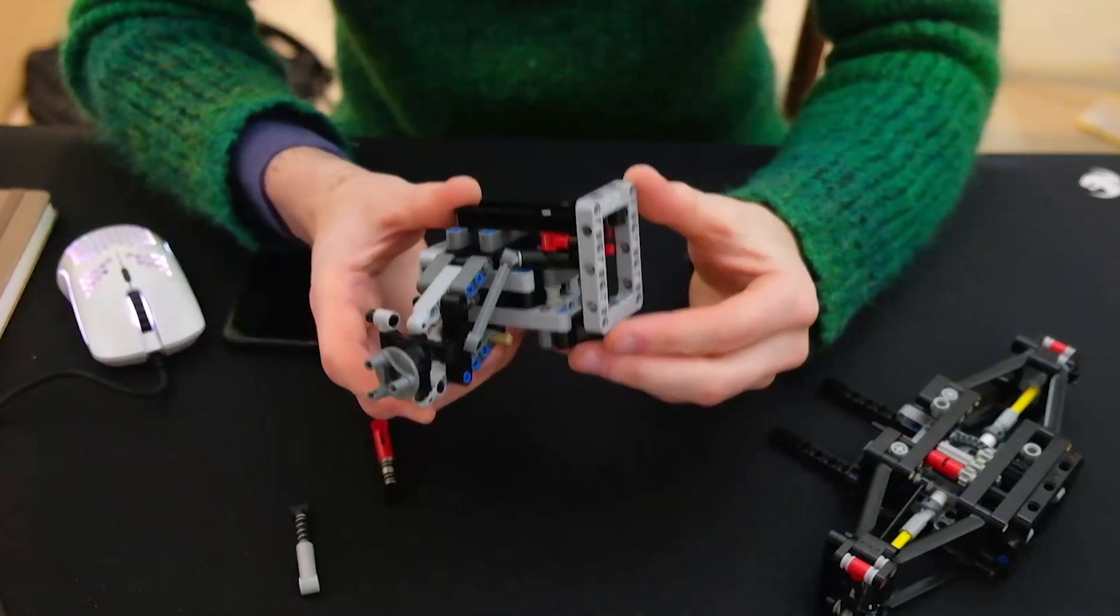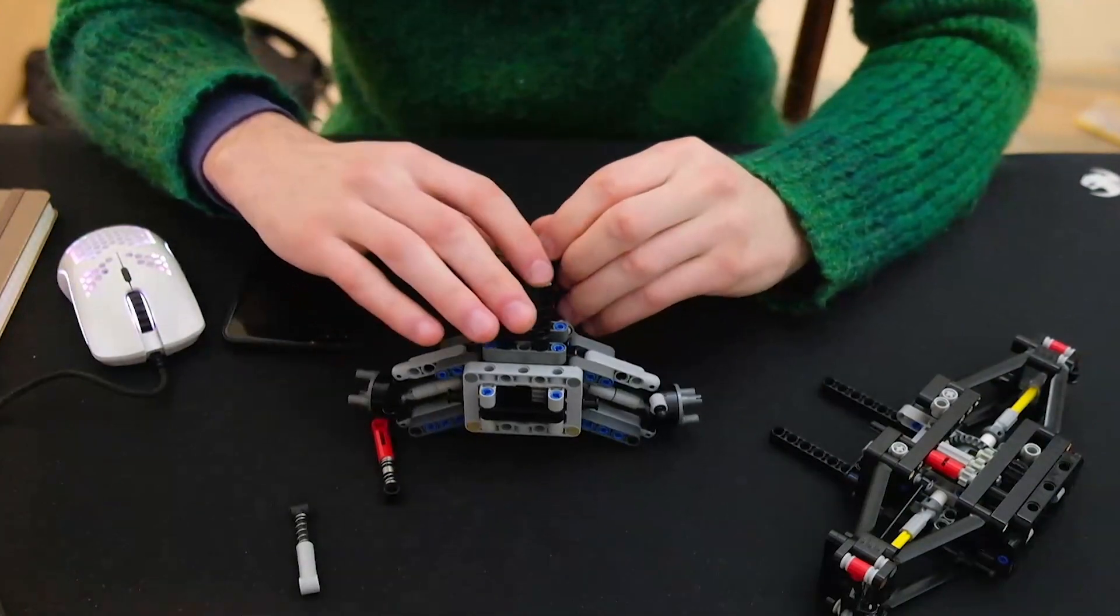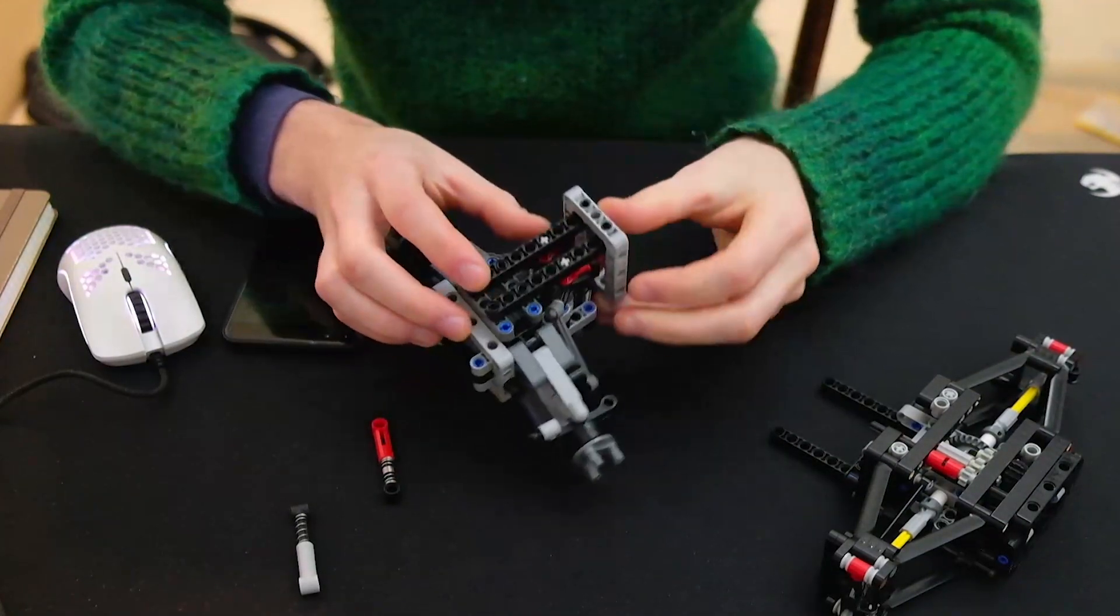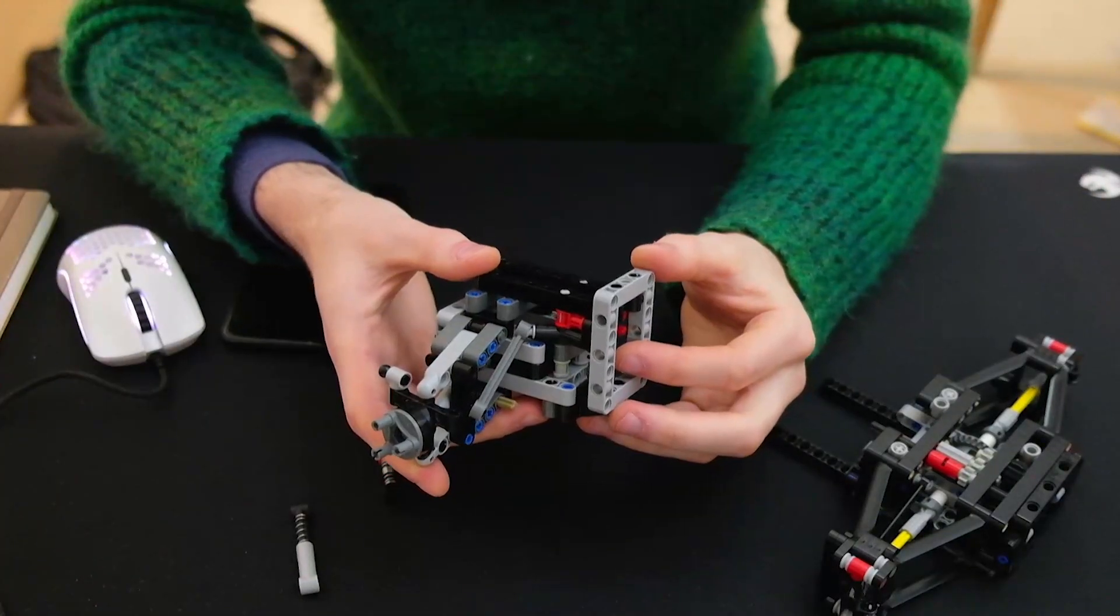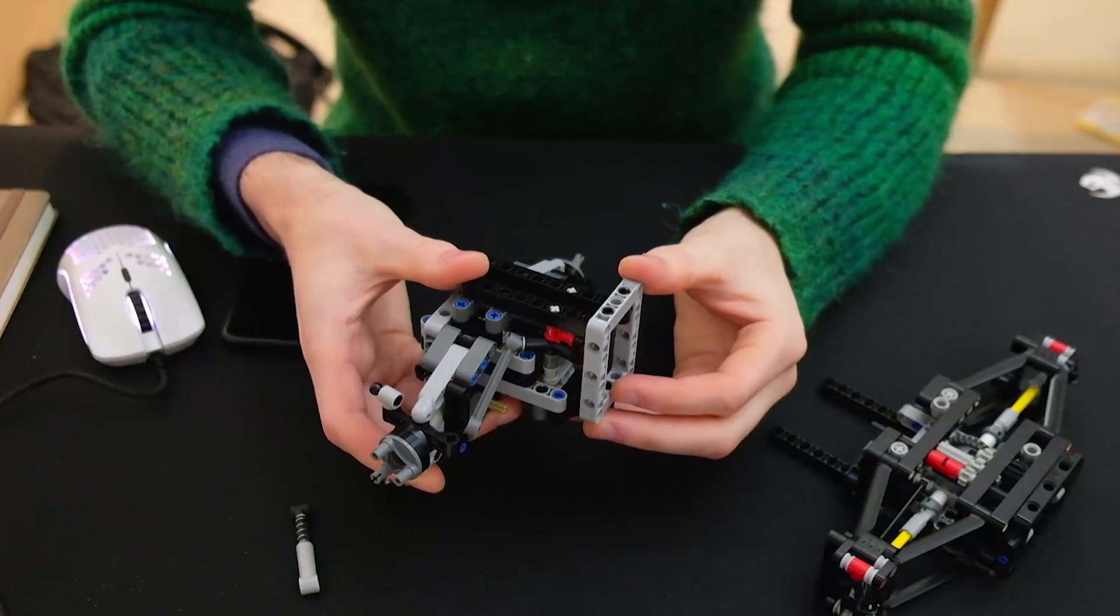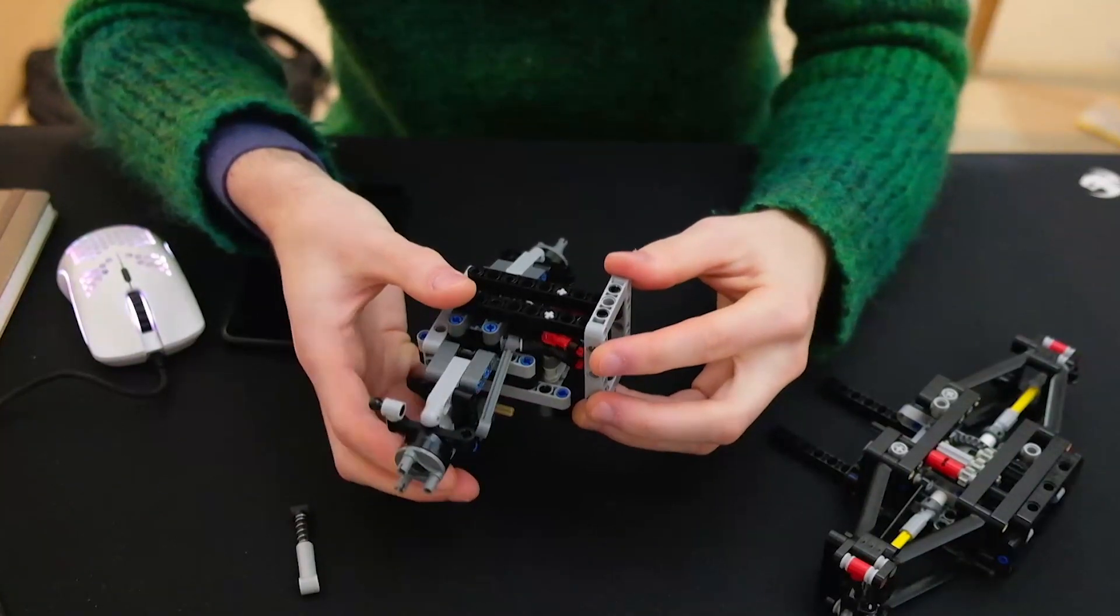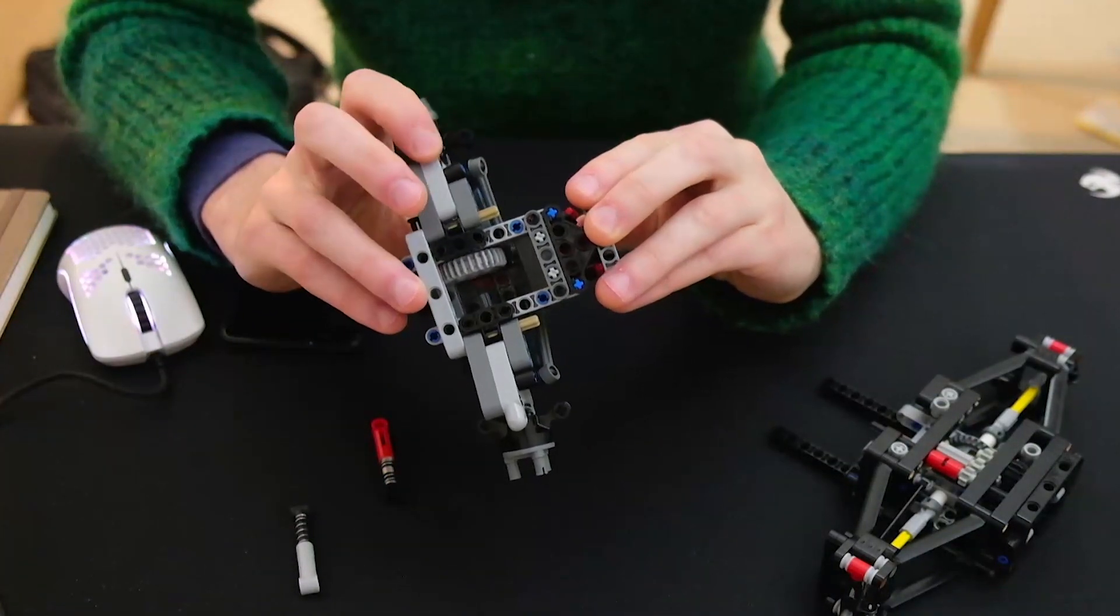Hey guys, so there's no springs in this suspension yet it's able to be quite a nice, tense, responsive suspension. Essentially, the way that I'm able to do this is by twisting a LEGO axle. You can see the top of it here as it rotates, but at the bottom it's held completely stationary.